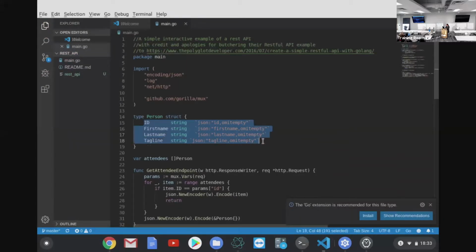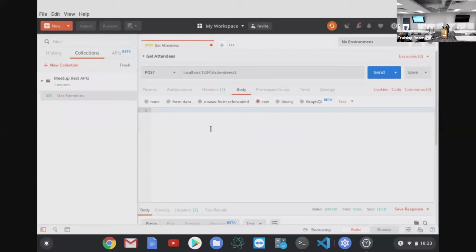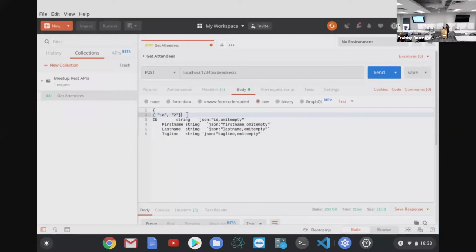I always end up copying these because otherwise I never remember what the JSON data is. So let's say, first we have ID. And interesting that it's a string, 2. Oh gosh, it's been too long since I've done this.